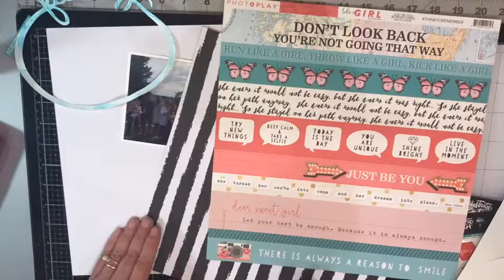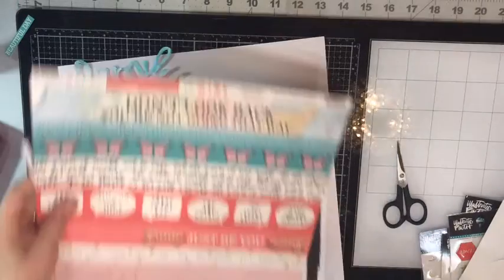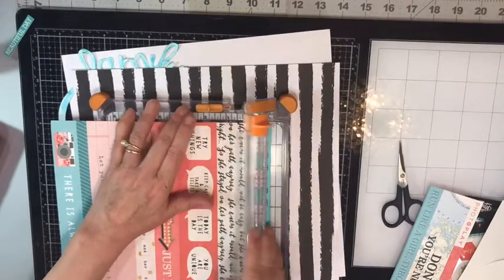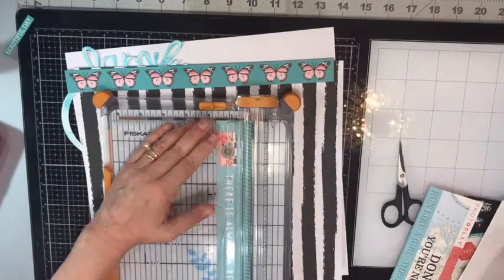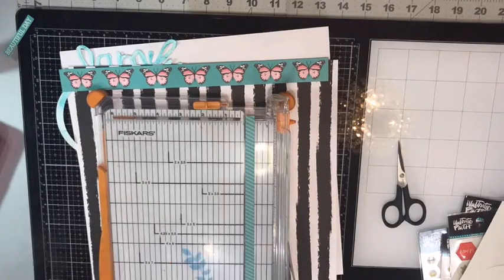Today I'm going to be scrapping a photo from my youngest son's wedding, which was in our backyard. And I'm going to try to use that family die cut that I cut from my Cameo. And I just couldn't quite get the blue or turquoise to match any patterns for what I had in mind.